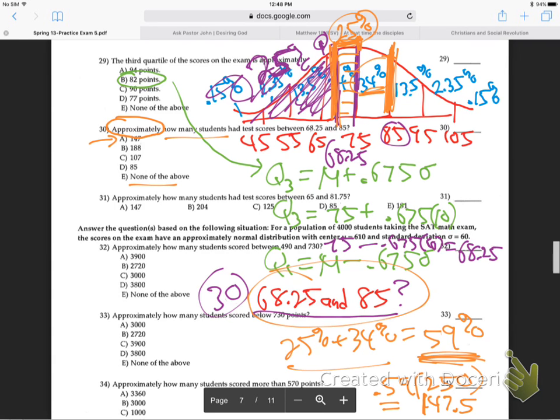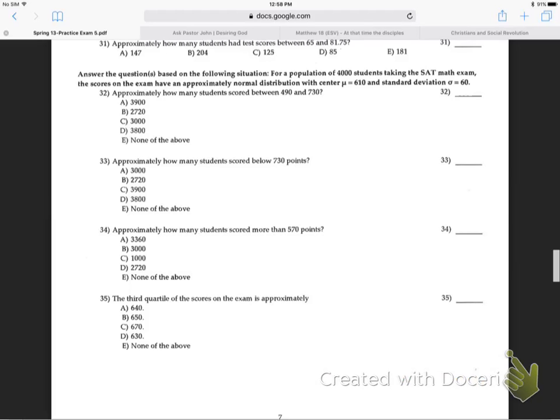We good? We happy? Feel better about that one? So watch for Q1 or Q3. Well, we're using up all the time. We got to keep moving. That's tricky. I want to do 34, then I want to show you that other one and we're done. All right, I'm just going to do 34 here because that's the tricky one.